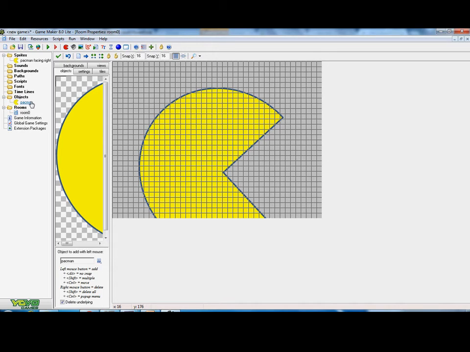And fairly obviously I want my Pac-Man, when he's moving around the maze, to be able to face right, but also face left and face up and face down. So the object will use 4 different sprites to make the Pac-Man look like he's facing in the direction he's going. And finally I've made a room, which is just a space in which the game takes place.